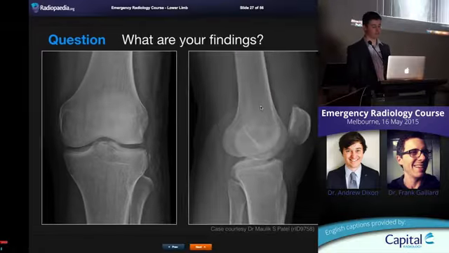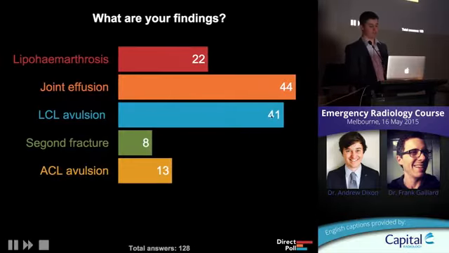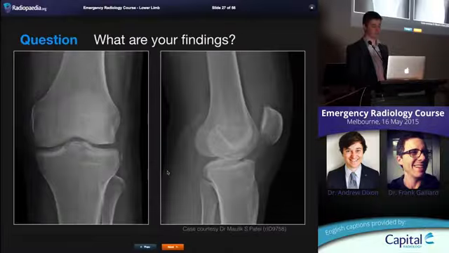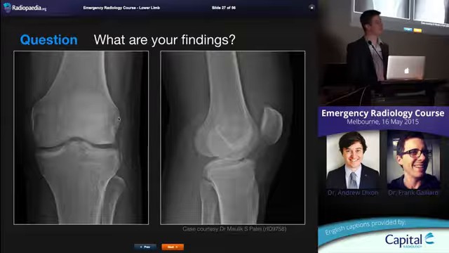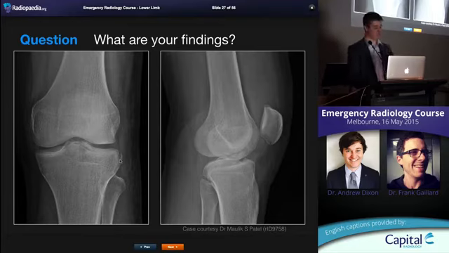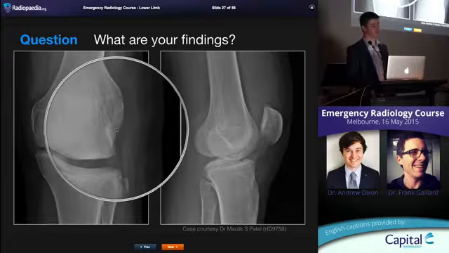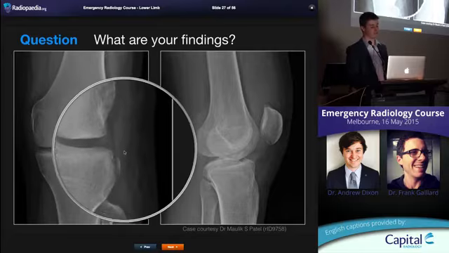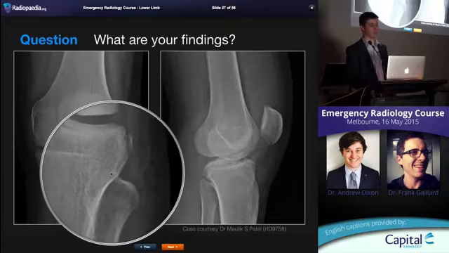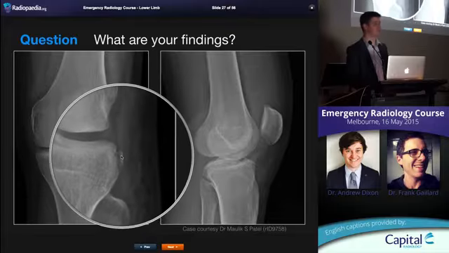Lots of people selected a lateral collateral ligament avulsion, not many people knew what a Segond fracture is, and ACL avulsion, a few people saw that. So let's have a look. Now the lateral collateral ligament is also known as the fibular collateral ligament because it attaches to the fibula. It doesn't attach to the tibia. So this bit of bone here, which you've all probably spotted as being avulsed, has nothing to do with the fibular collateral ligament. The lateral collateral ligament comes from here, goes down and attaches onto the head of the fibula, okay? This is something else that's avulsed here.